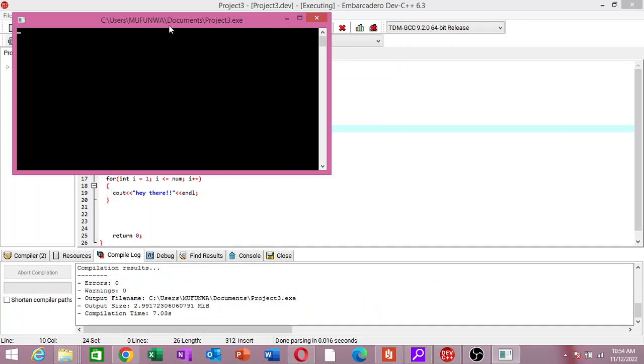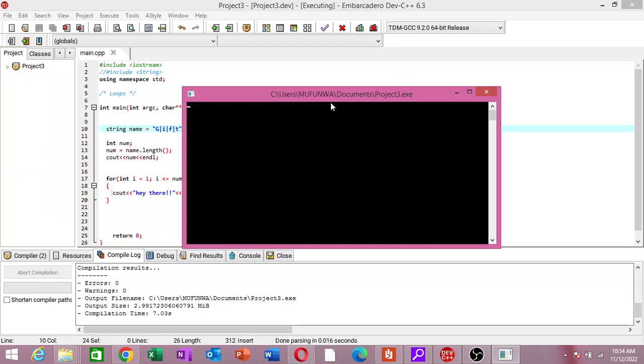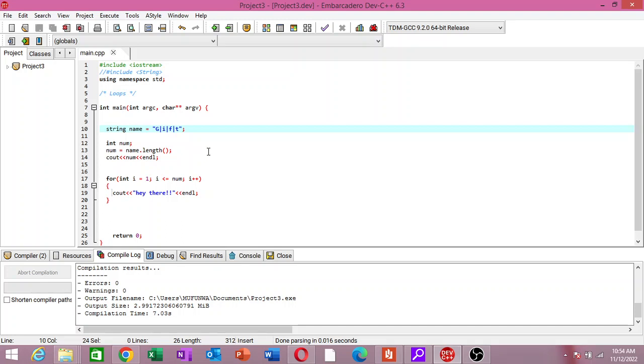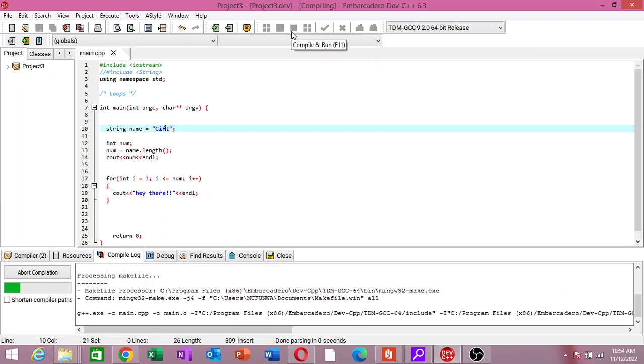Okay, let's see what's going to be displayed here. Nothing has been displayed. So I wonder what's going on. Let me close it and go back to my program, and try to see if I remove this, maybe something will be displayed, because those things are characters, right?